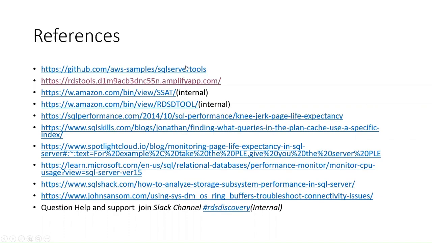It has a lot of information that you can probably find useful. The rest is some blogs and information on the page life expectancy, how you utilize that, and why I'm using the metrics that I'm using for CPUs, IOPS, throughputs, and so on and so forth.